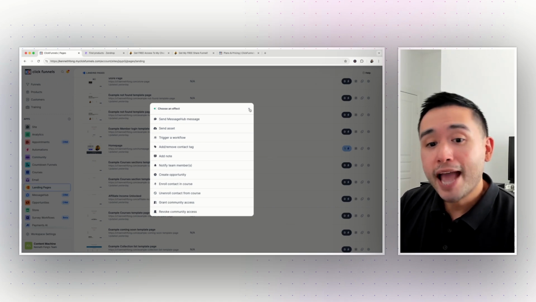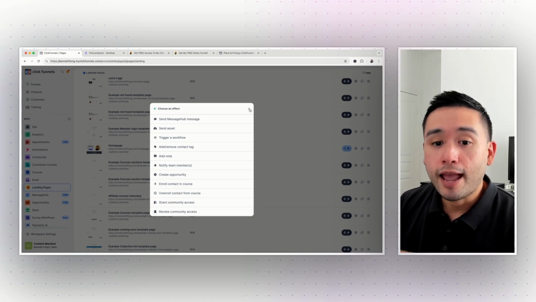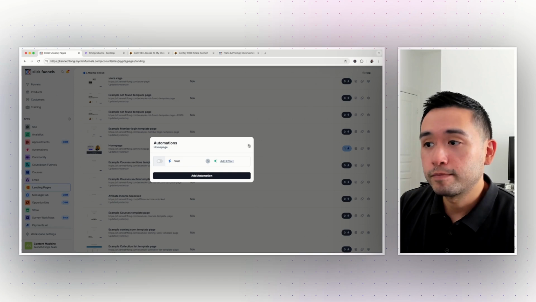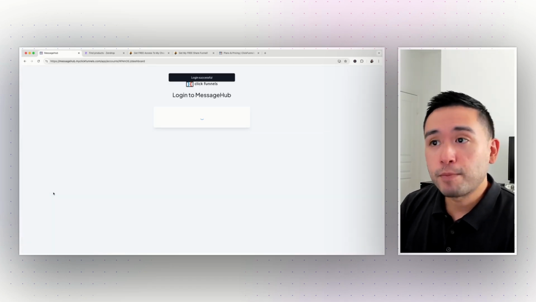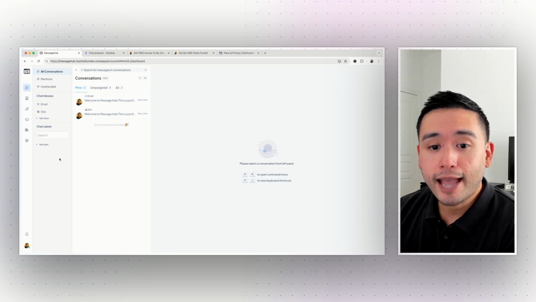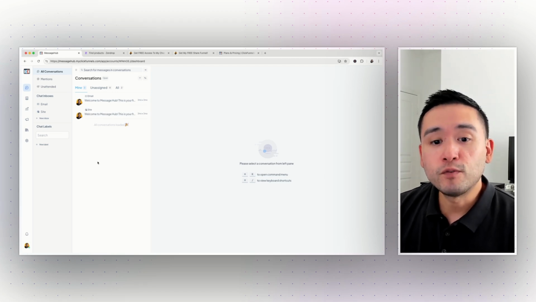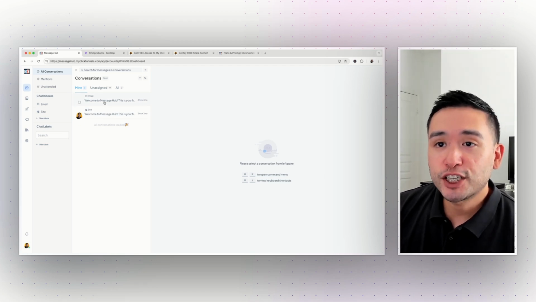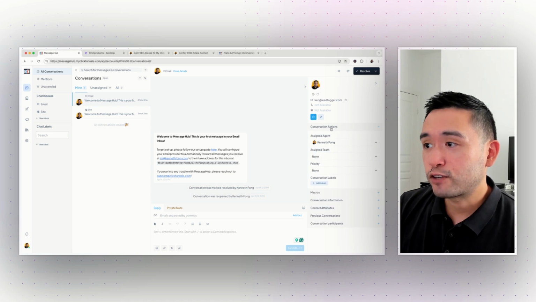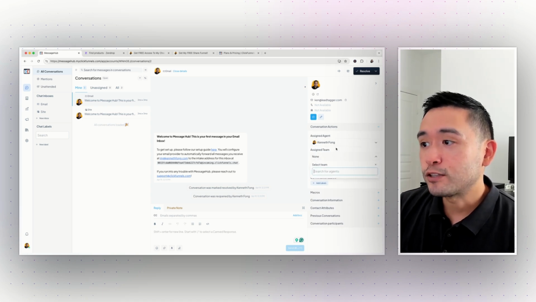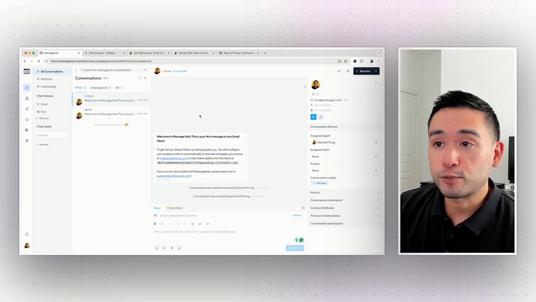So a great way to manage all of your customers and communicate with them effectively. There's also Message Hub. So this one is where you can add a chatbot to your website and communicate with anyone who visits it. You could view all of your conversations here, and you can chat with people in this view right here. And if you're working with a team, you can add conversation actions, like assign them to someone else in your team to communicate with them. So if you're doing any type of customer service, this is a great feature that you can use.